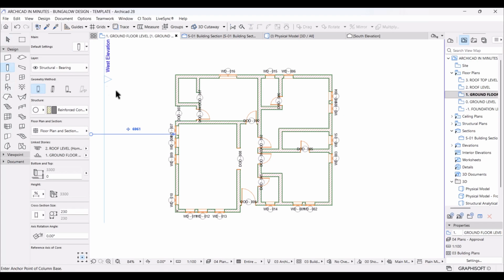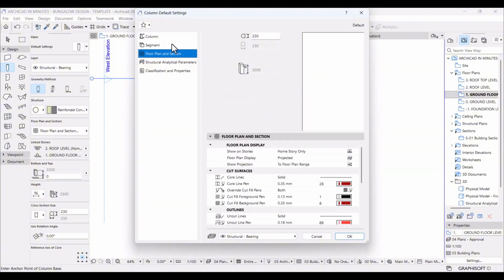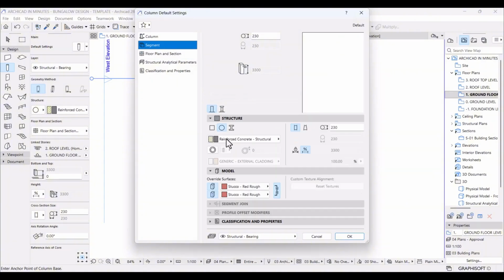So, coming down to our column, in our previous video, we discussed intensively on column settings. So, we are changing this to a square column, 230 by 230.